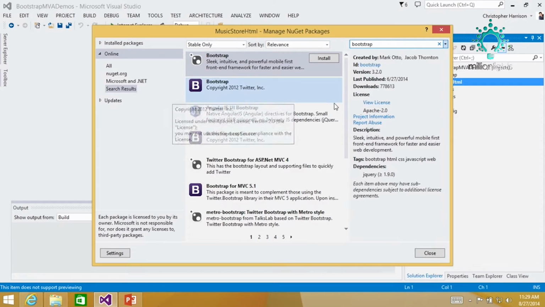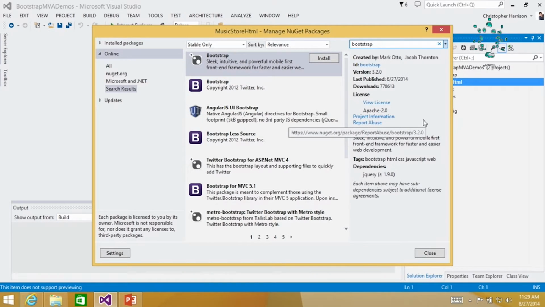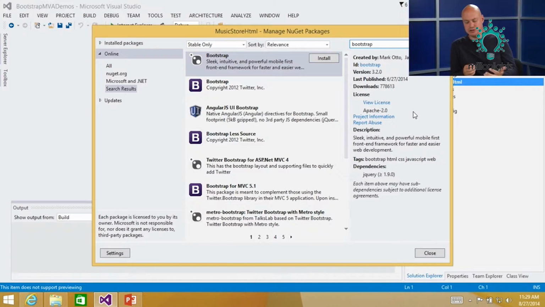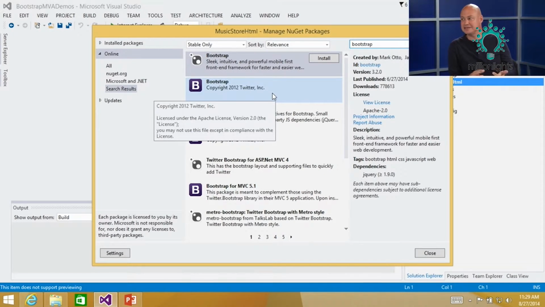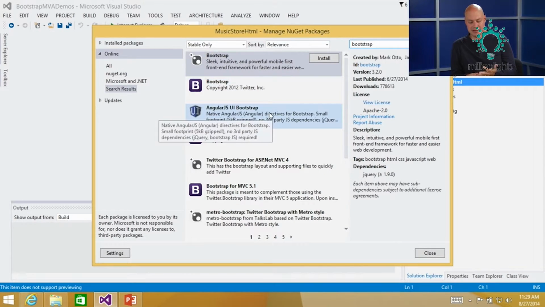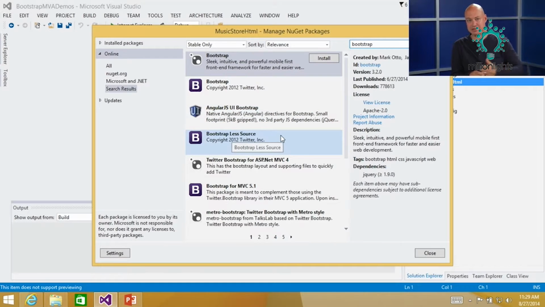Exactly. And another thing, if I can jump in super quick. Please. People might think, why would I use a package manager to install JavaScript, CSS, and HTML? The reason is because of these updates. It makes it very easy. You can update a package, and it'll notify you when a new package is available. Right-click, update package, boom. And that's it.